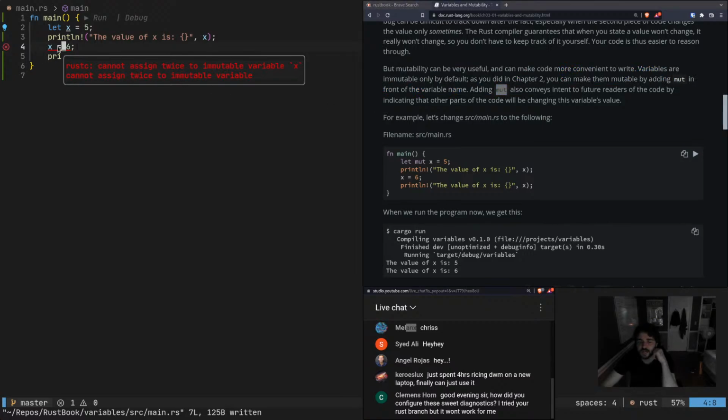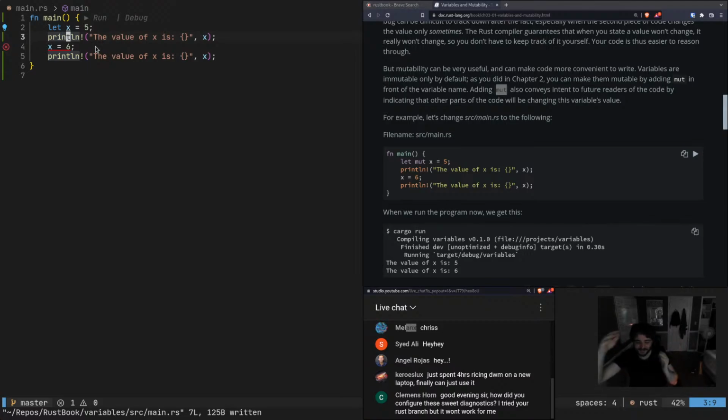So if you're looking at a long program in Python, or not really so much JavaScript anymore because JavaScript has const now, and you just say X equals 5, you don't know if X is changing later, right? You have no clue, especially if you get one of these people who want to write 100-line long functions. I mean, you can go look through it, but what's nice about this is if you just put mut like that, then you know, okay, X is going to be changed later on. Even if I can't see X, I know that there is some intention to change it later on.